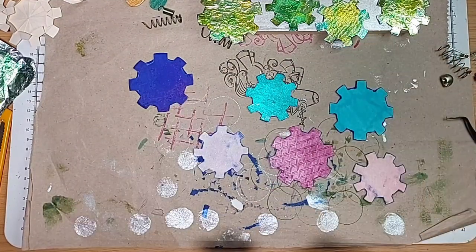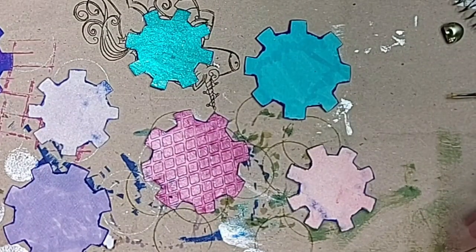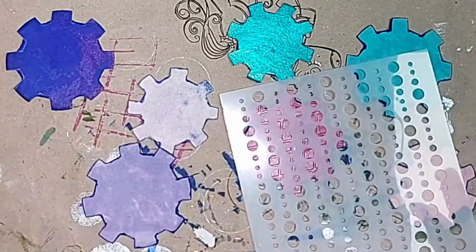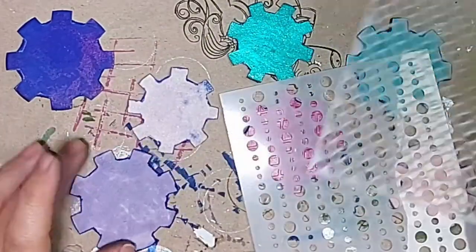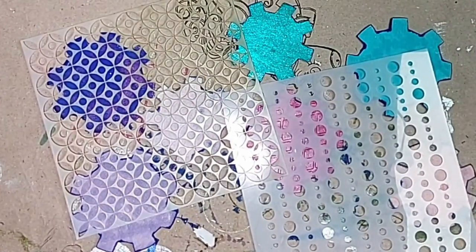So we need quite a dark colour for our stencil, because otherwise it's not going to show up. But I'm going to do a mixture of dots and I'm not sure what this pattern's called, but this pattern on some and dots on others. Now I'm trying to think what colour would be best out of my inks. Tree of life? I don't know. Not quite. No, it's sort of window-ish. What other inks? Got those three. Where's the other ones gone? Ooh, that nearly went on the floor. That one.